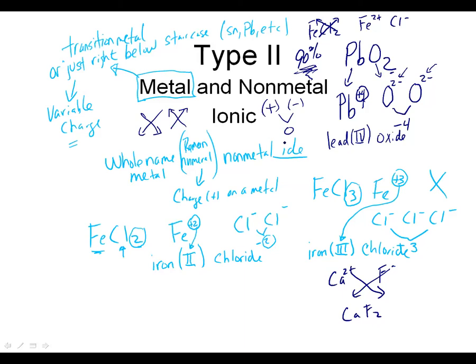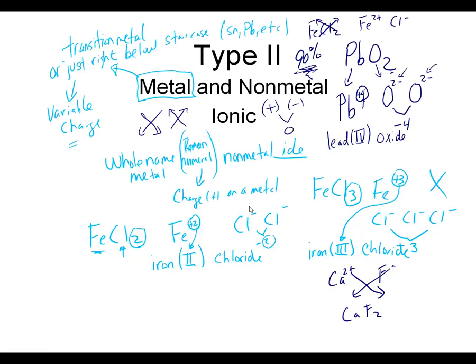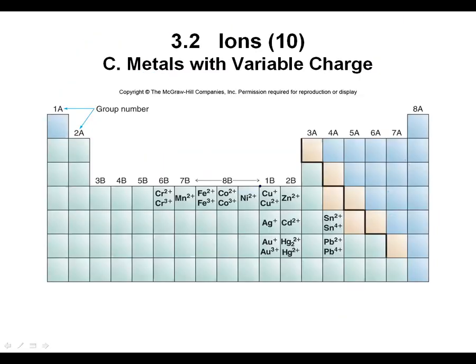Questions on that type 2 or how to name it? Now, when we talk about type 2 guys on the periodic table, here are some type 2 guys. These are some type 2. Nickel could have multiple types of charges. These guys really shouldn't be part of type 2 on here. I'll just cross it out there.